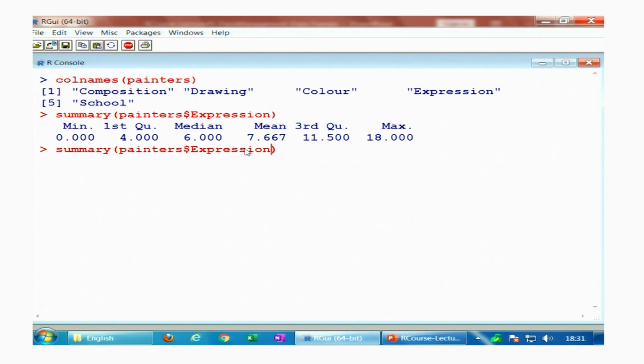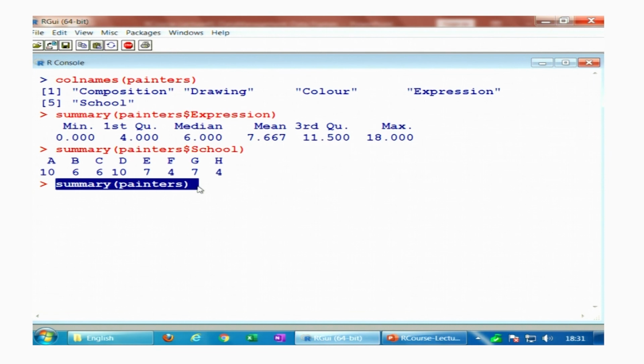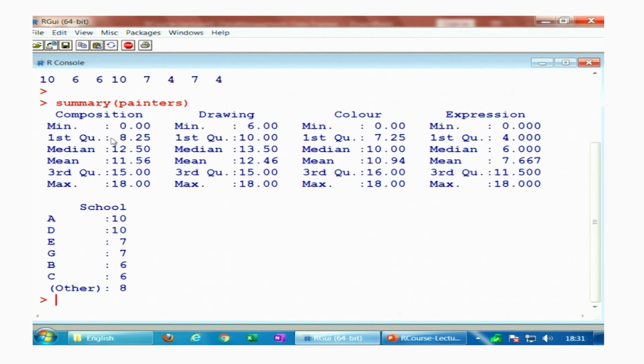Similarly, if I want to use it for school, one by one I can do it like this. But if I do it over the whole data frame, and I simply write summary and then within parenthesis the name of the data frame, you can see that it will give you all the values like this, right? So this is what I meant.